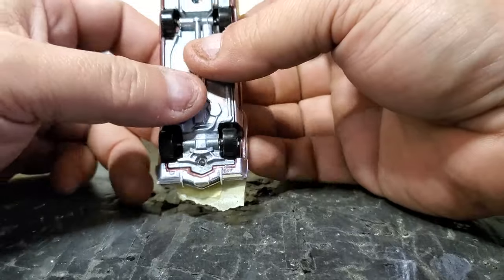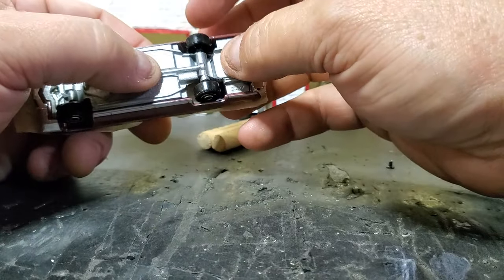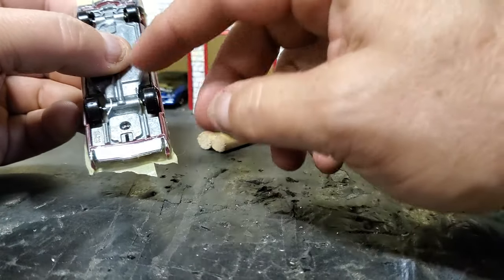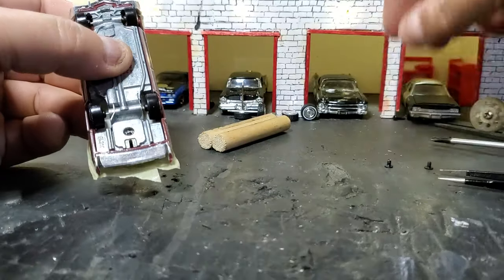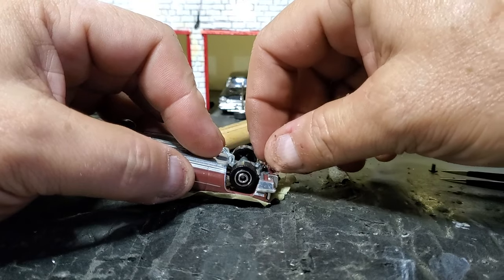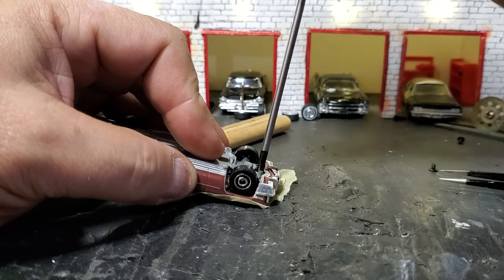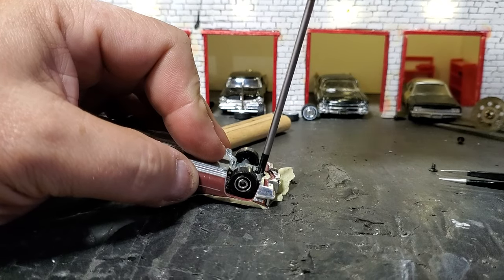You know what? I still might go in there and do something with that because that's tight. All right, we have to go in there and rub that out a little bit, maybe. Get a load of what she looks like in the meantime, though. Nice.